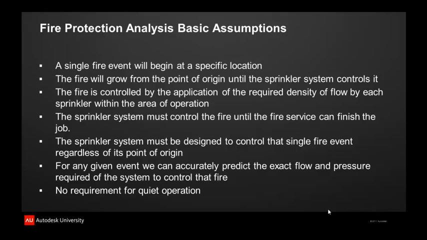So the next assumption is that the fire will grow from that point of origin until the sprinkler system controls it. Just the actual ignition of the trash can won't set off the sprinkler. It's got to grow to a sufficient amount before the sprinkler system actually engages. The fire is controlled by the application of the required density of flow by each sprinkler within the area of operation. So that sprinkler system requires first the activation of its components, and that's generated by the fire growing larger and larger until sprinklers actually start to operate.